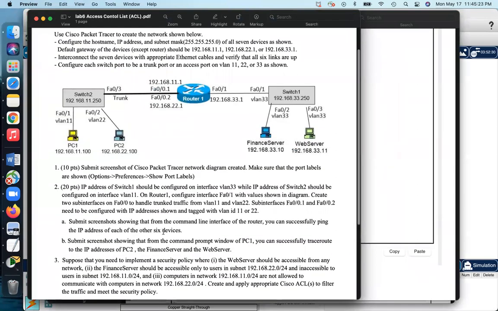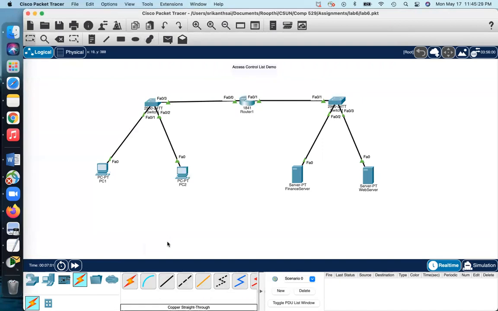Question number 1: submit a screenshot from the command line interface of the router showing you can successfully ping each of the 6 devices. We can definitely do that, but let me show you in simulation mode for a better view.